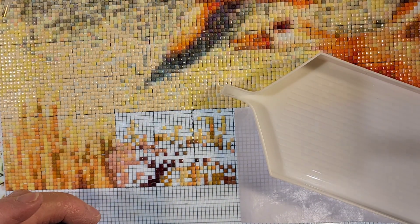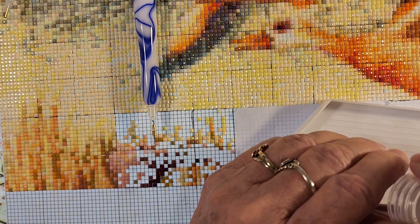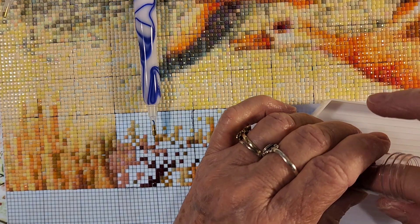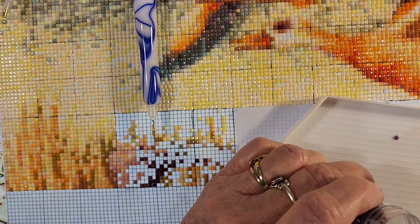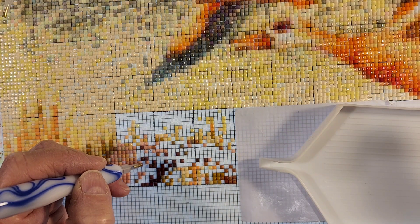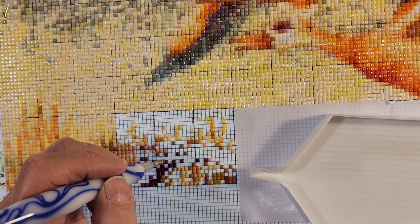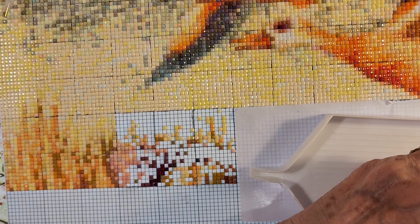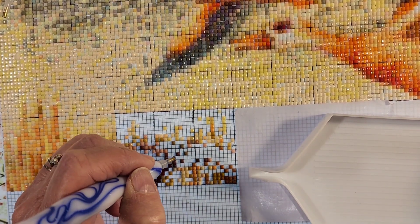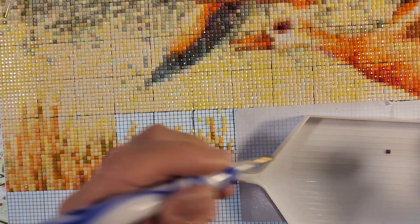I thought I would get limestone. I don't really know much about what I'm doing, but I thought maybe the limestone would be big enough to where we could set stuff on it and it would look cute. When I go see it and actually get it, I may change my mind. I might see it and say, nope, that ain't what I want. I'm just going off of paper right now, and I was looking at pictures on a website, and according to the pictures, it looked like it would be what we would want to use. So we'll see.